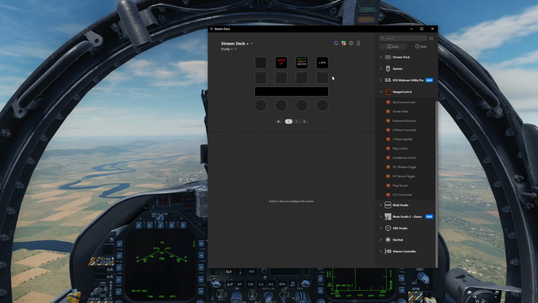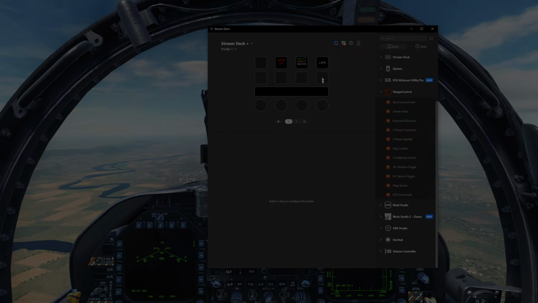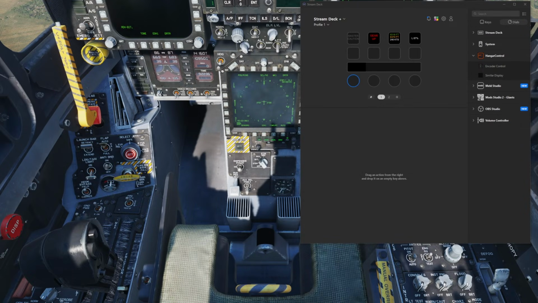All right, and you guys saw there's fuel flow, there's current low fuel, there's a low fuel warning. There's all kinds of stuff that we can set up to do this. Unfortunately, if I were to go through everything, it would just be insane. Okay, so the last piece we're going to go over here is the encoder. Anytime you click on any of the encoders, this menu will pop up. And it will also control the display. Now you can use the SimVar display, but honestly the encoder control does both.